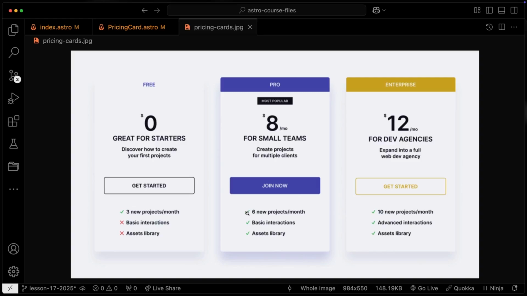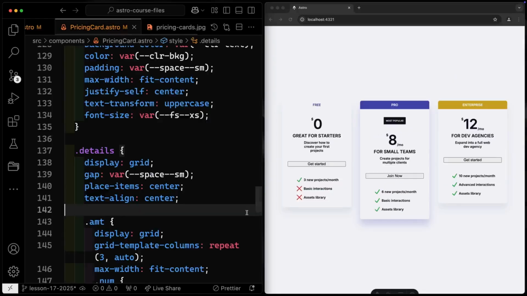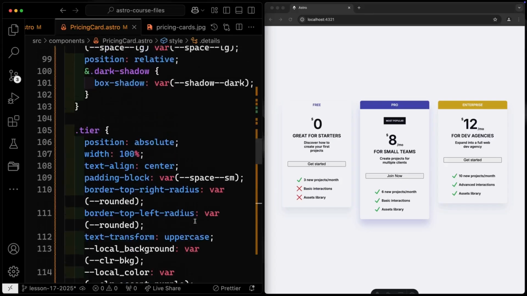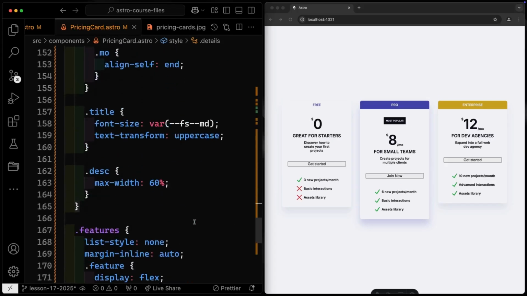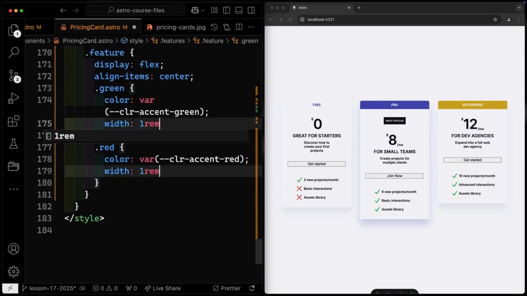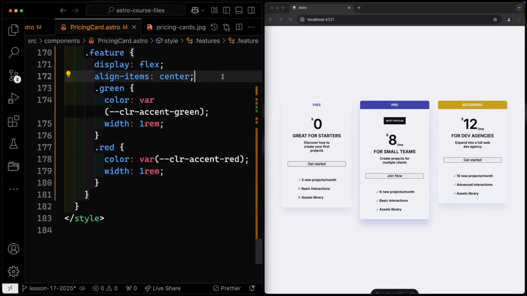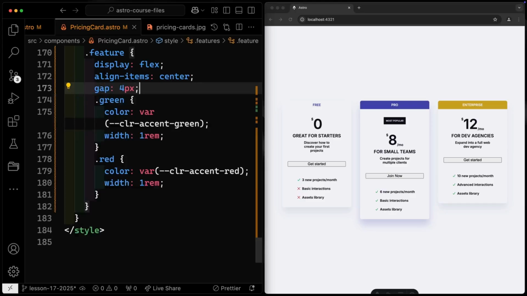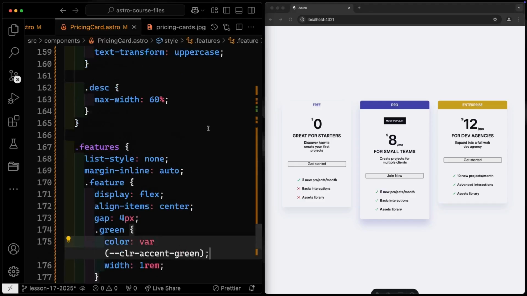Now that I see this, these icons are also a little smaller. I think that's going to annoy me if I don't fix that. So let's come up top and, well, I guess we could just do it on the icons, right? Both green and red. We'll just say a width of 1 rem. And let's add a little baby gap in here while we're at it. So I'll just do a gap of 4 pixels. Okay, cool. So let's now actually get over to the button.